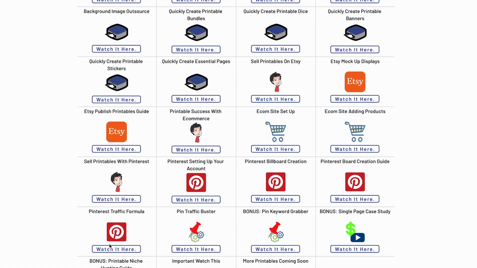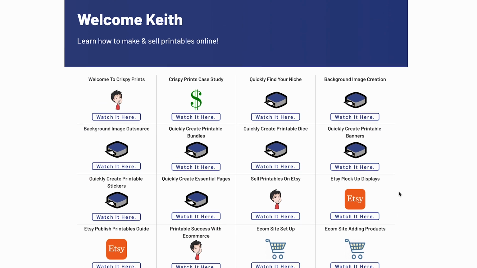Wow. Crispy Prints is not only a more unique approach to no content or low content than puzzle books and activity books, but the entire site is just bursting at the seams with ways to make money selling printable bundles. Now, when I say printable bundles, I'm talking about things like baby shower games, busy book activities for kids, and holiday themed bundles. Now, at its core, it's a pretty simple software. You pick a bundle type, you create a background image for your printable bundle, upload it to the system, select a header color if you don't want to use the default black color, and then choose the type of pages you want to include in your printable bundle.